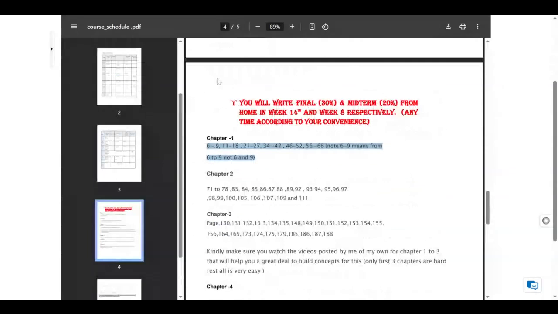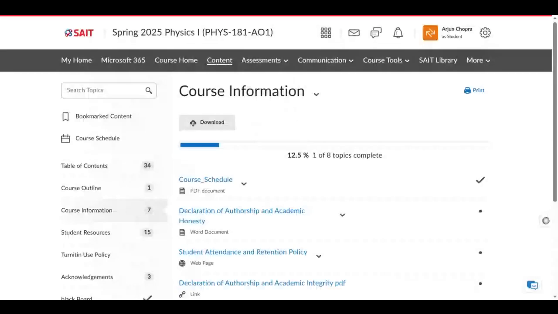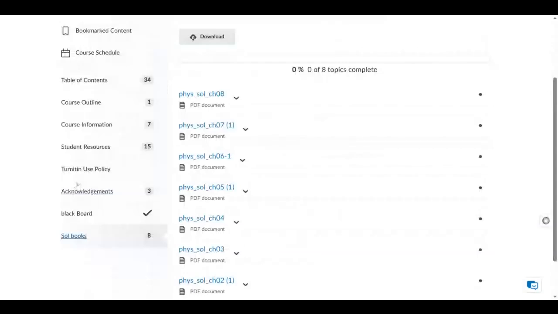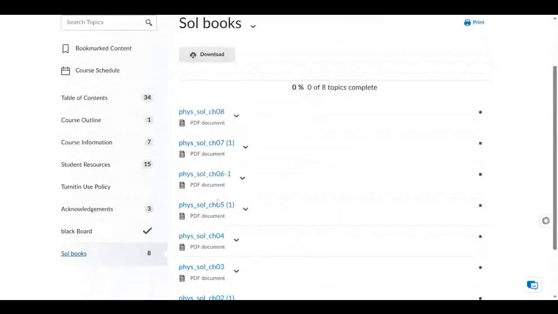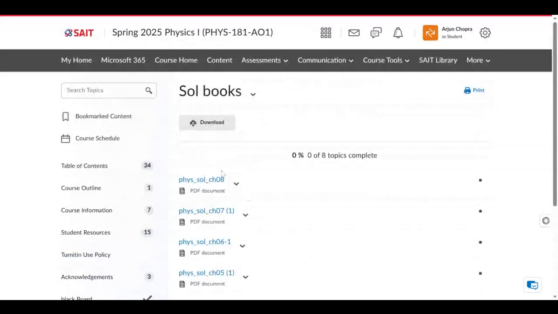Okay, now if I go back to the course homepage. Oops, before I go to the course homepage, under the content section, I wanted to show you one more thing. These are the solution books. For all those chapters which you are studying, the solution books have also been provided to you, so that if there are unsolved questions you're trying to solve, you can always refer to them. But try not to copy paste from here. Try and understand by watching the videos which I posted, and if it doesn't make sense, look into this. If it still doesn't make sense, come and see me in the tutorials.